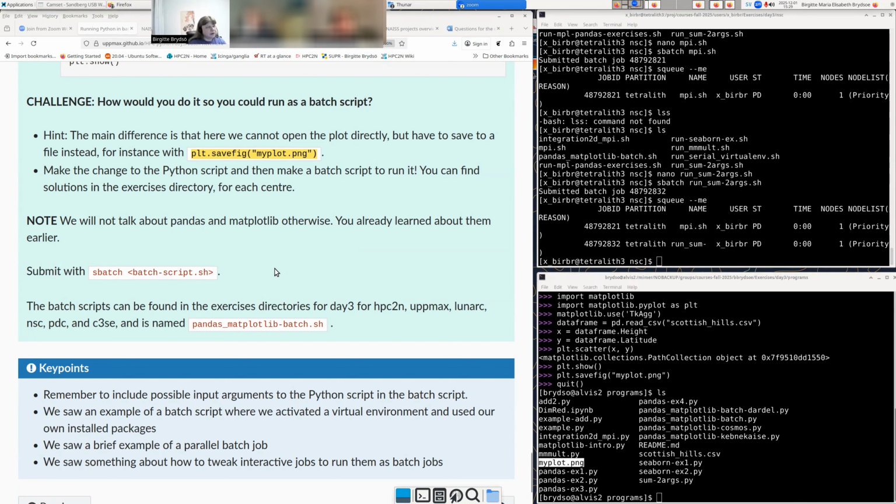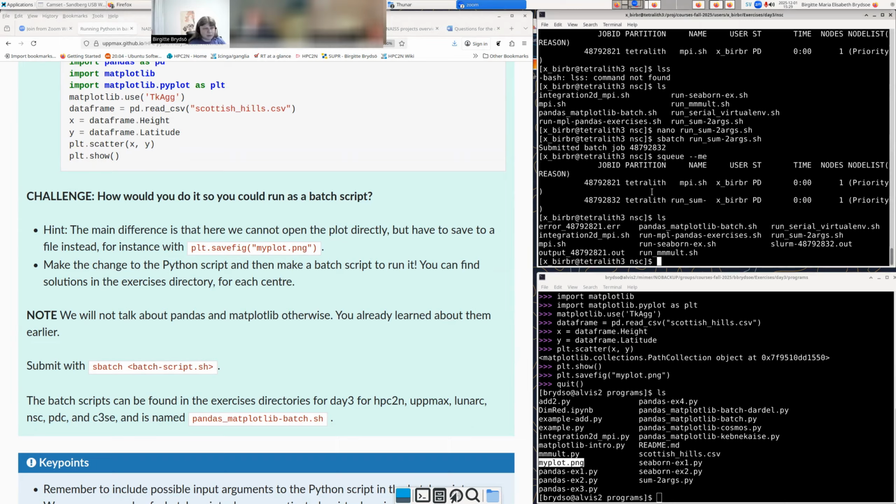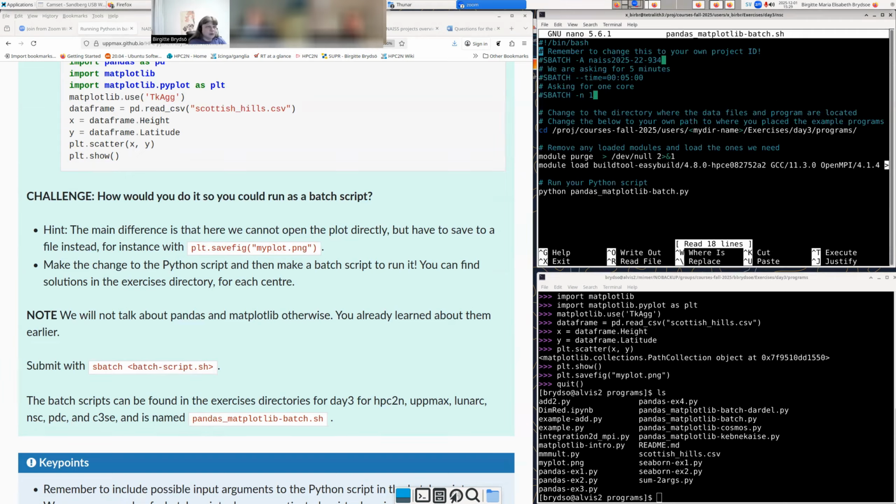So in this case, it would just be changing plot.show to plot save fig and the name of your plot. And this one is here also inside of your directory here. So it's called pandas matplotlib batch. And it will do the same thing as I just did.